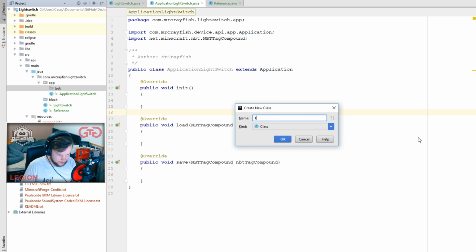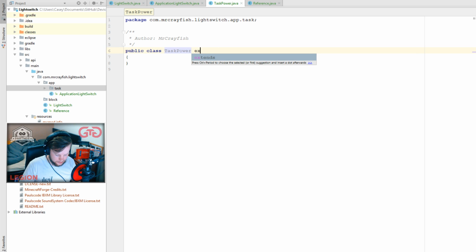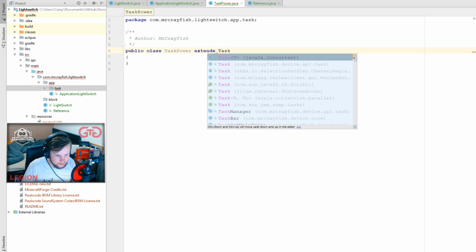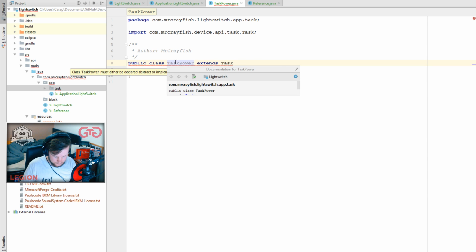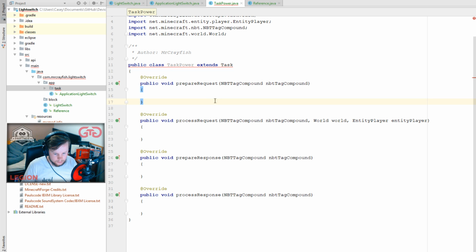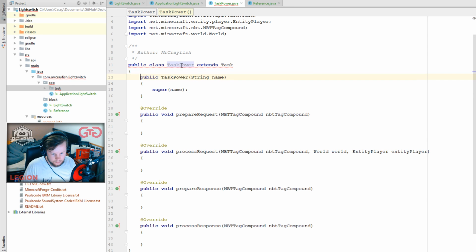New Java class, TaskTurnLight, TaskPower, extends Task, and private, power light. Alright, cool.